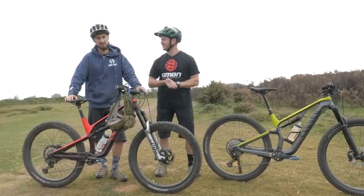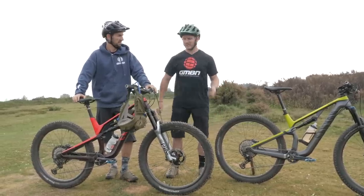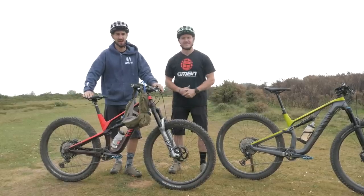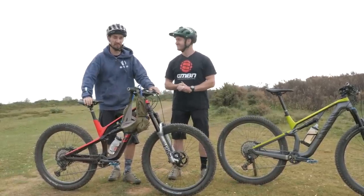Sometimes you're going to need to take some stuff with you when you ride. You've got super lightweight or carrying loads of stuff. We'll tell you how we do it and basically how you carry all the stuff you need to get you out of a problem if you're going for a big ride.